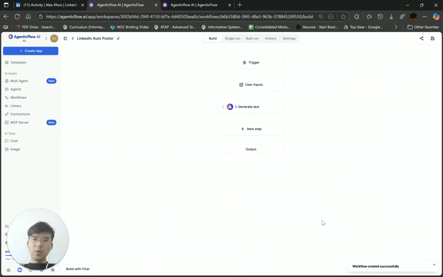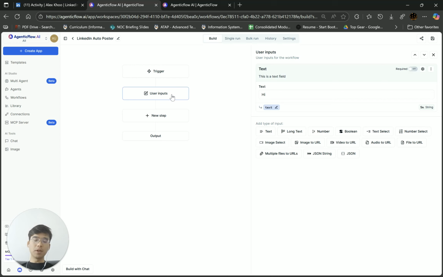So before I start showing you how to do this, the workflow will basically use AI to write the captions and then format the post content to post onto LinkedIn and then automatically schedule it for posting at an optimal time. So our first step would be to ask AI to generate captions for our LinkedIn posts. So I'll just delete this note first.